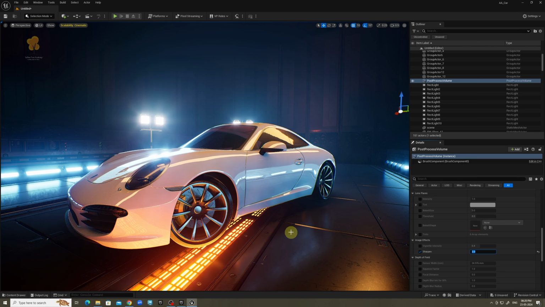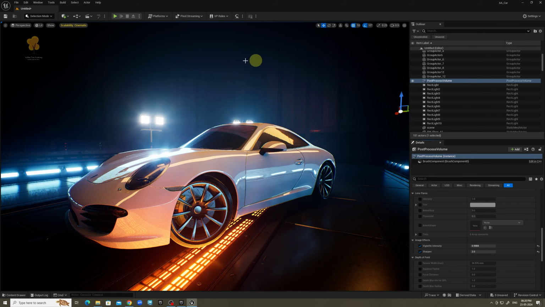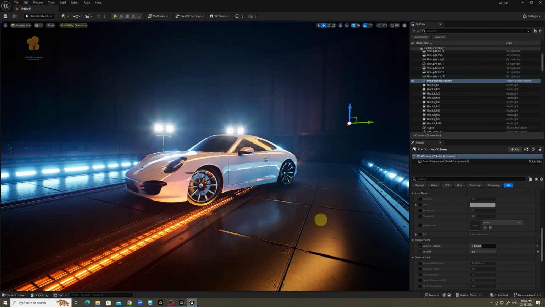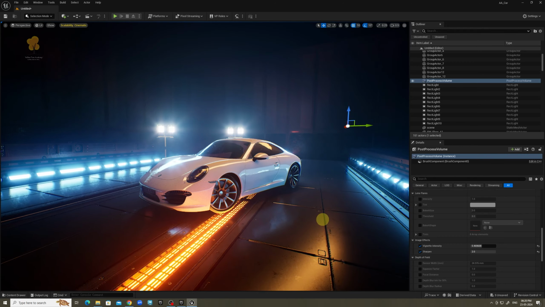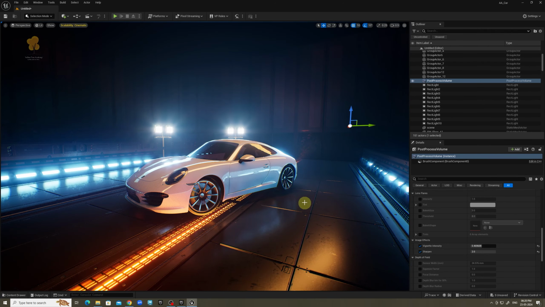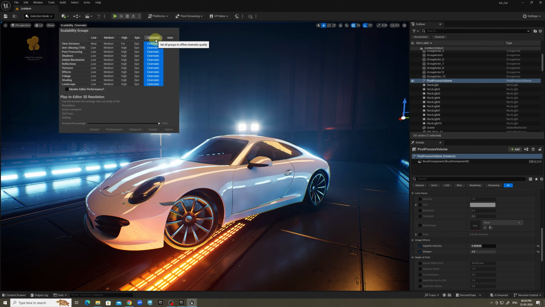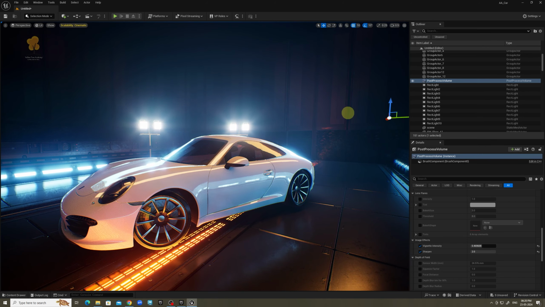It is totally fine. So if you want, you can enable this vignette intensity. So if I increase it, you get some dots in the corner. If you want, you can. But I'm going to set this up very little. Okay. Now you can see the light we have. And I'm going to enable the engine scalability to cinematic. You can take a render out of it. Okay, that's all guys, thank you.